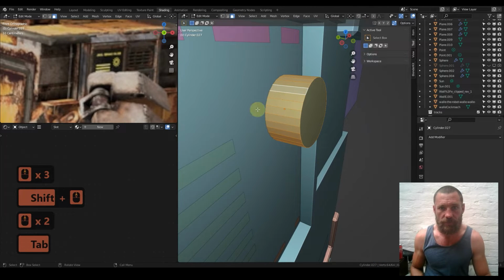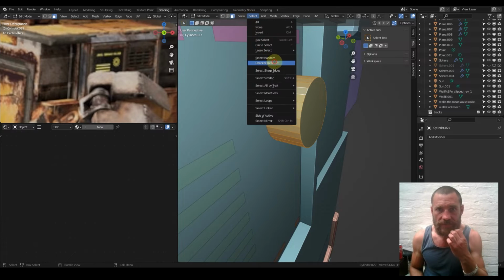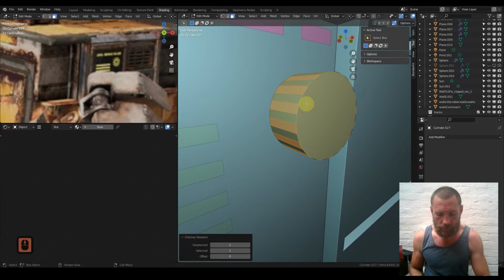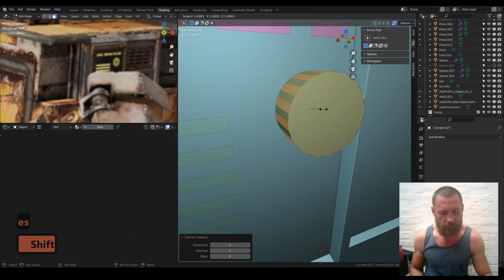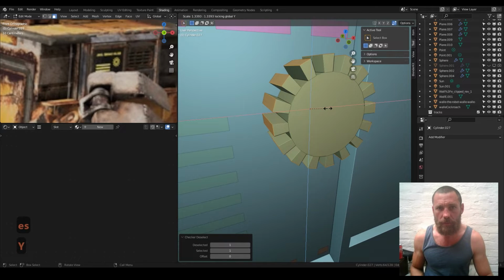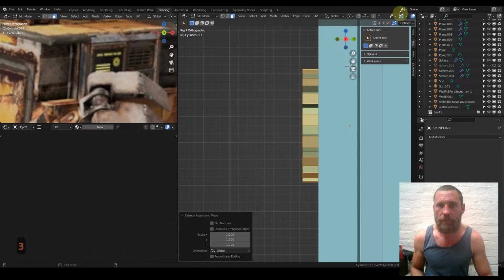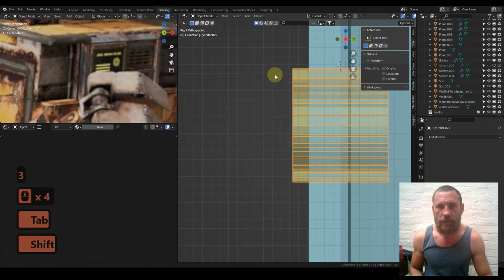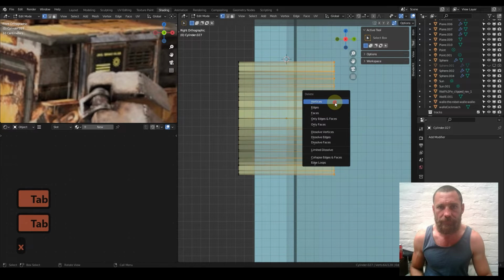And then if we select just this loop, this edge ring, and then check deselect, which is in select, we want to extrude this, but we don't want it to get fatter that way, which is the Y-axis. So we just press E, S, Shift Y, and it will go straight up. Okay, now head over to X-ray and side, and we're just going to delete. We only want that front face, so we don't need any of them. Goodbye.